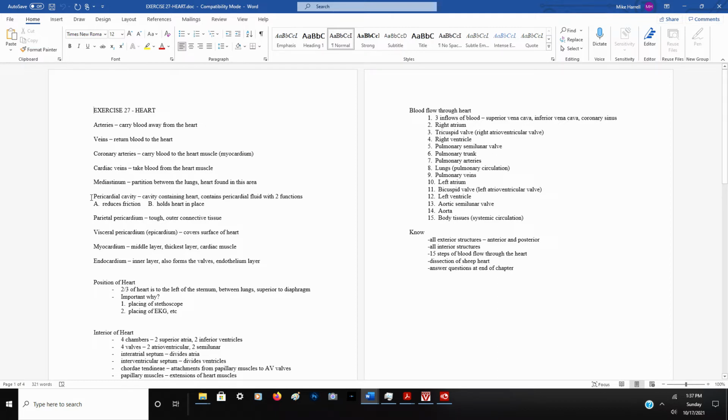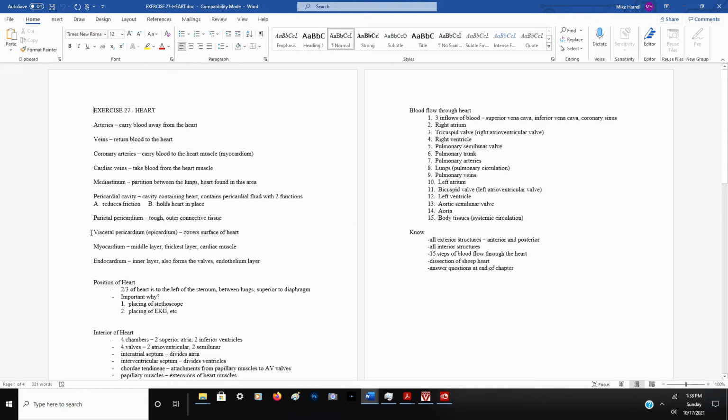Now remember, as far back as chapter 1 in your books, you saw these different body cavities. And remember, no matter which body cavity you look at, there's always an inner and outer layer, visceral and parietal. The inner visceral layer is always the surface of an organ. Well, in this case, that's the same as the epicardium, the outer layer of the heart, but that's also the inner layer of the pericardial cavity.